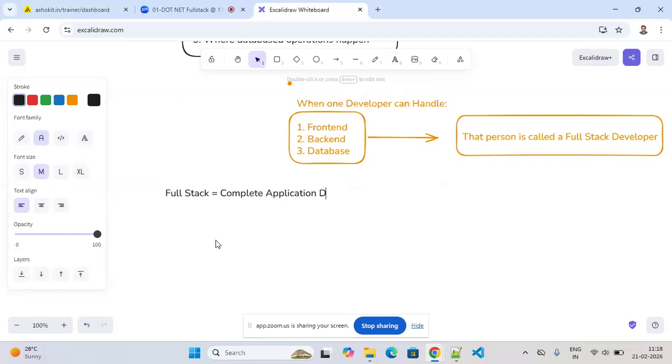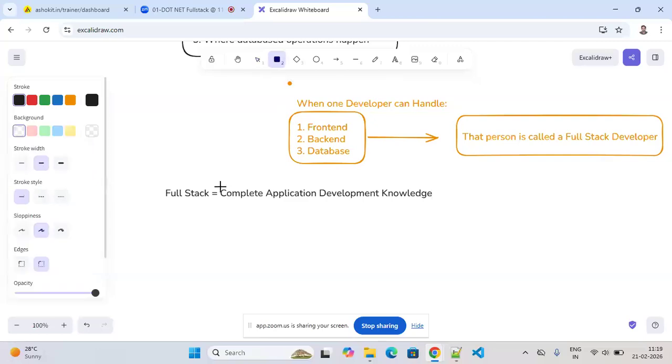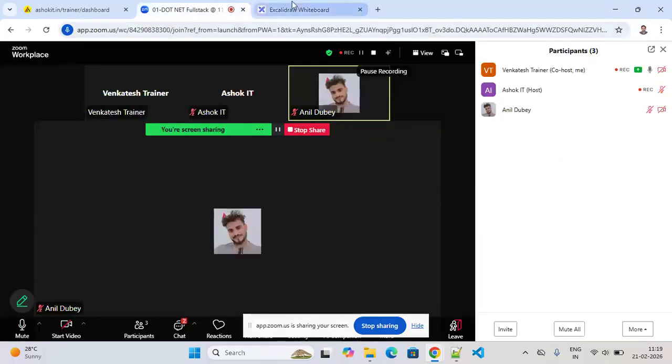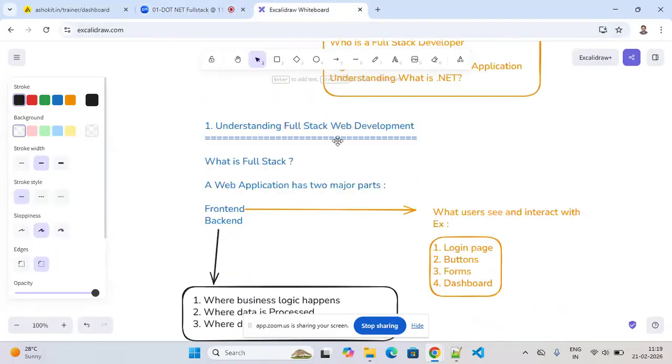When one developer can handle front end, back end, and database, that person is called a full stack developer. That is what full stack is. Understand?